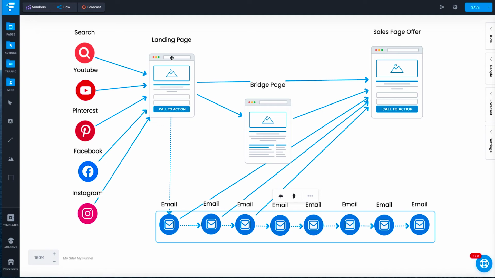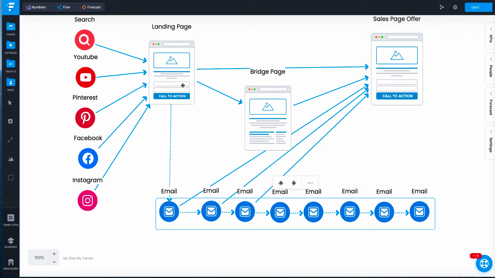So once you've got the people onto your landing page, you need to be trying to get them to enter their email address so that they can go into your email sequence that either keeps promoting the same product or other products, or starts giving them value, which you should be doing both of.